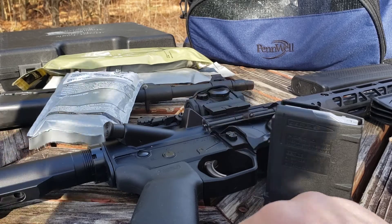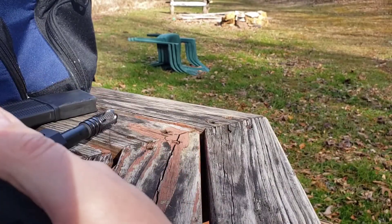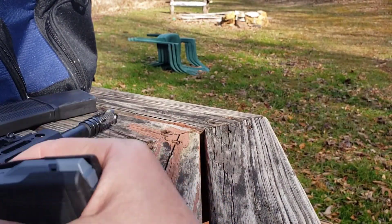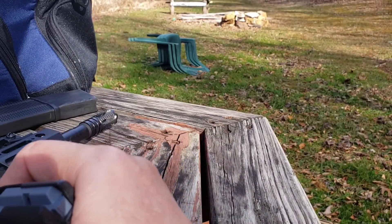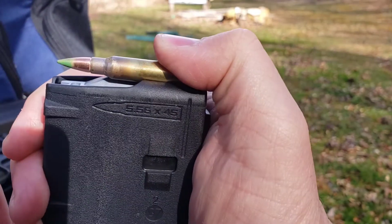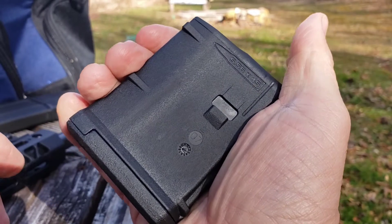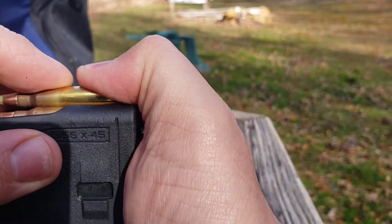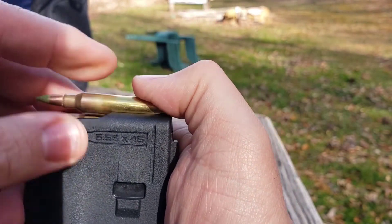Hello again guys — I came back up here to film because you know what, I'm gonna fire Jack just to treat myself for once in a while. I haven't fired him hardly since the ammo apocalypse started, and I'm feeding him the good stuff today. There's a little 10-round box magazine — I placed it in the review but I'm not gonna burn too much ammo, just enough. I haven't heard him in a while and I miss the sound of Jack.